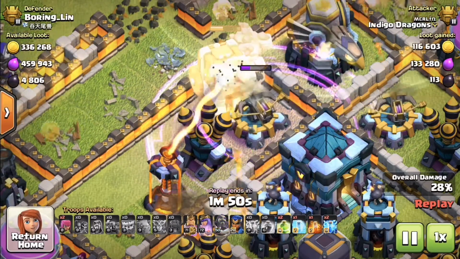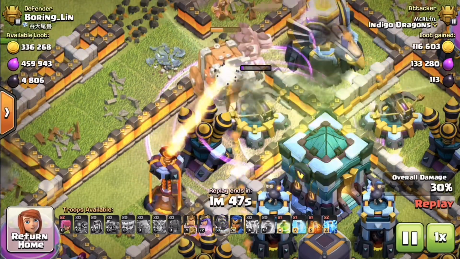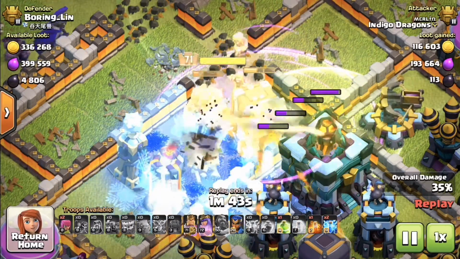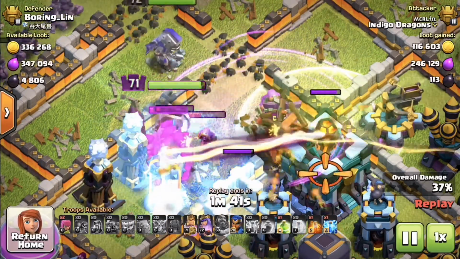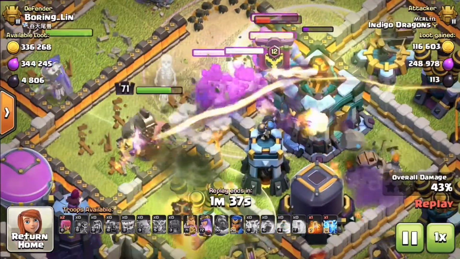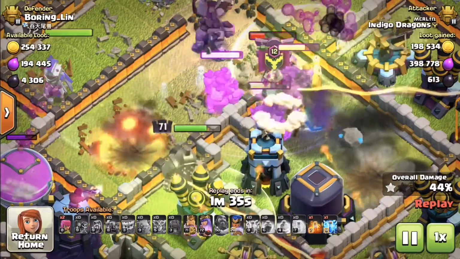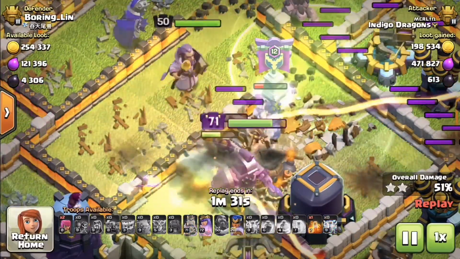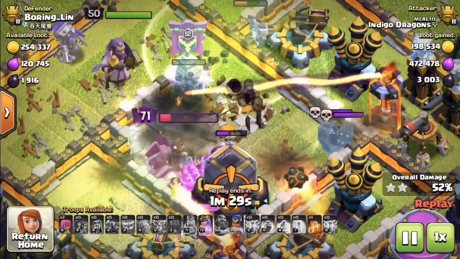And look, that siege machine is still going even though it's locked onto with the lightning tower. And finally I used a freeze spell just to stop that siege going down, whilst raging the Barbarian King to finish it off, and my boulders have gone straight into that Town Hall 13 and taking that out. So great attack strategy there.